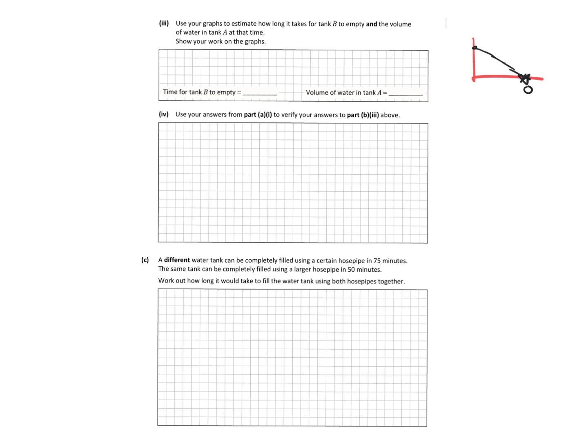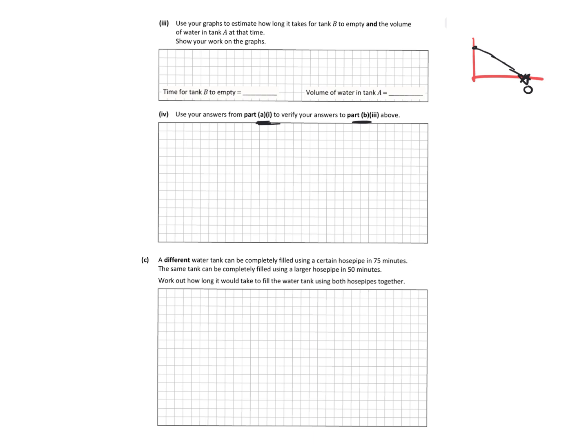Okay, so to get your attempt marks, they're looking for marks on your graph, actually where you have drawn in pencil what's happened. Use your answers from part A, part 1 to verify your answers to part. So you want to see at what times you're after figuring it out. Put those into your formulas and see does it work as well.